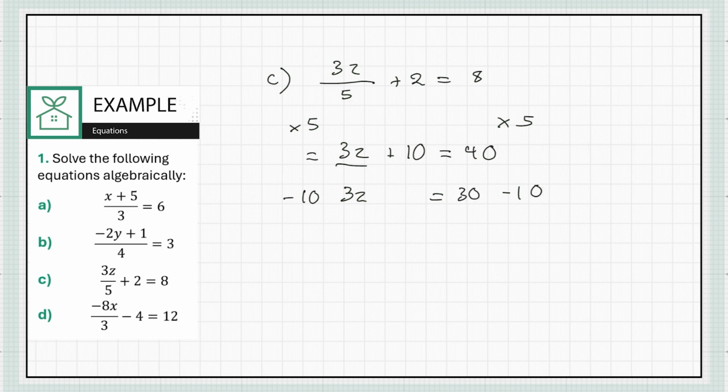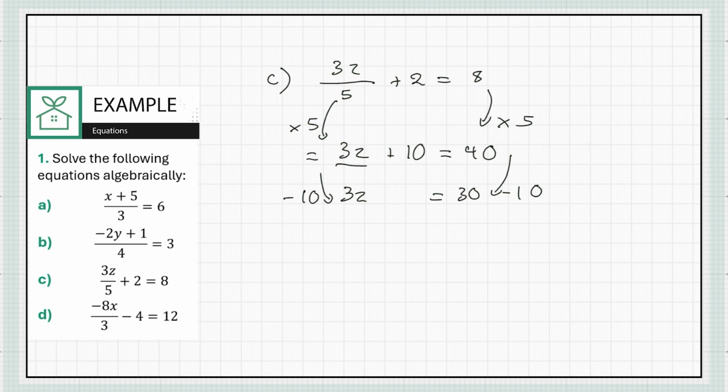Now, I've just made a little bit of an error in what I'm doing, in that I've left these kind of numbers here without any guidance to what they mean. Just put in your arrows if you are going to use this method. Don't do what I just did and leave them out, because it can be confusing. This could be 30 minus 10. 3z is equal to 30 minus 10, which it isn't, and that's not true. So just make sure you're working out, if you are going to be using these arrows, that all the arrows are in there.